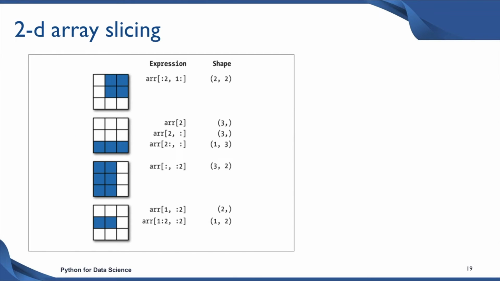Okay, so now this is a graphical representation of how we could do this array slicing. So this is your 3x3 matrix. In this part we want rows 0 to 2, so this and this will come, right? And for the columns, we want columns 1 to end. So only this part will be sliced and its shape is 2x2. In this part we have array 2, only the last row will come. So here you see that this is a 1D array.